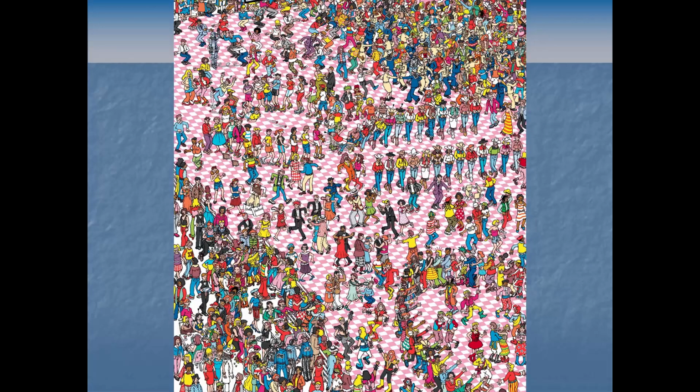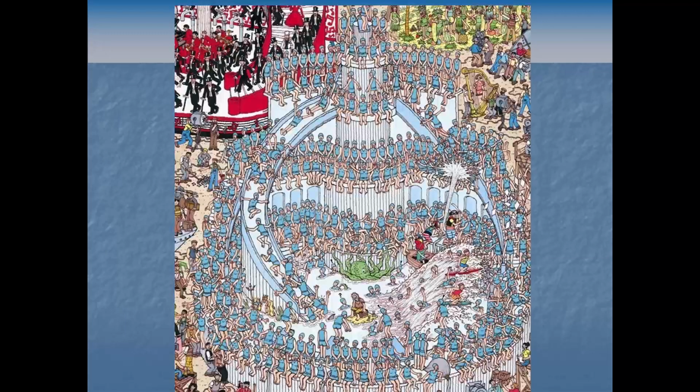See if you can find Waldo in this picture. Again, by pausing the video, and if you don't find him in a minute or so, unpause and we'll move on. Okay, so is he in this picture? Yeah, he's a little bit harder to see, but he's tucked behind a couple people in the lower left quadrant there. Let's do another one. Try to find Waldo with the video paused, but unpause if you don't find him after a minute or so.